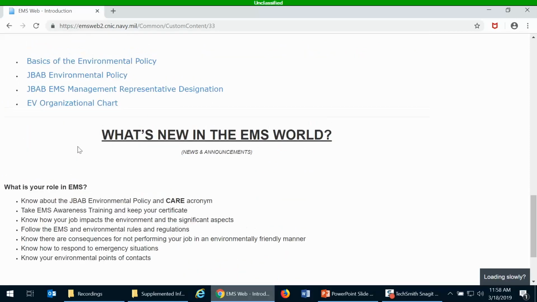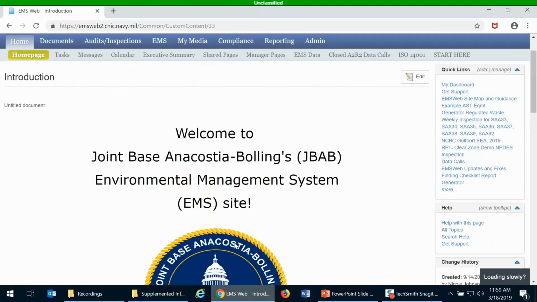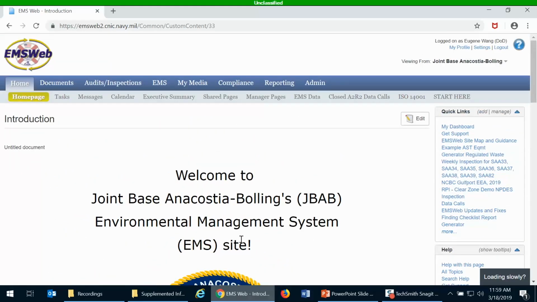So basically what they want people to be able to access right at their fingertips when they log into EMSWeb, as well as a What's New section. So for organization administrators, those users, when they come to EMSWeb, they'll have an edit button right in this corner, and then using that edit button, they can update what this page displays.